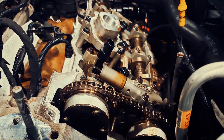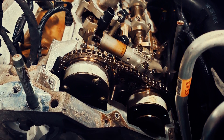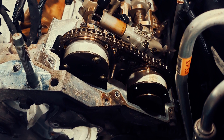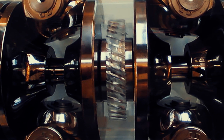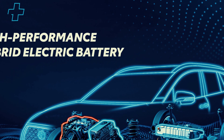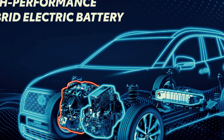These advancements work hand in hand with continuously variable valve timing, or CVVT systems, which optimize engine performance across different CVT gear ratios for even better fuel efficiency and power. The future holds even more promise, with researchers focusing on pushing the boundaries of efficiency, power transfer, and controllability. As CVTs integrate with hybrid and electric powertrains, these innovative hydraulic systems will play a crucial role in unlocking the full potential of next-generation vehicles.